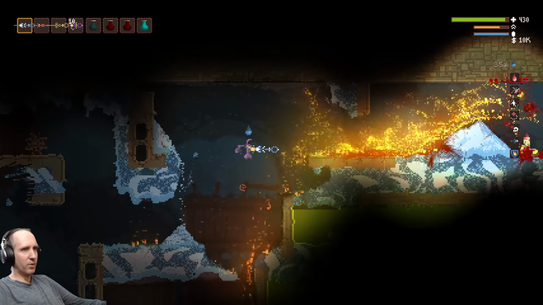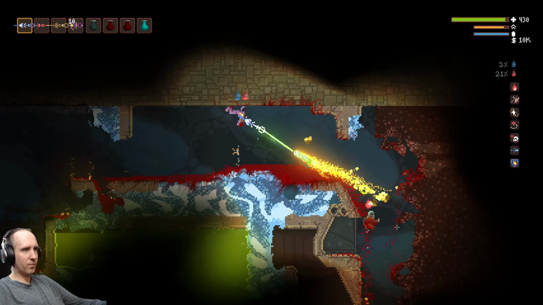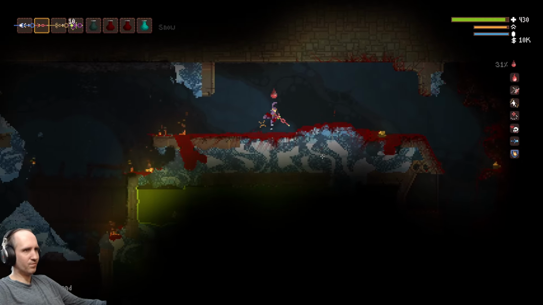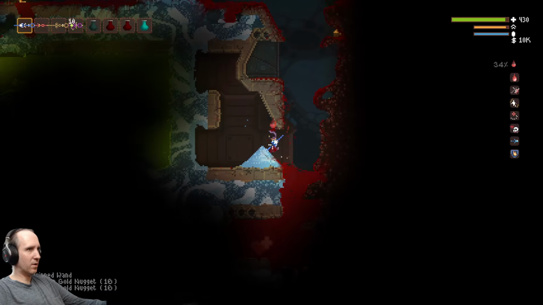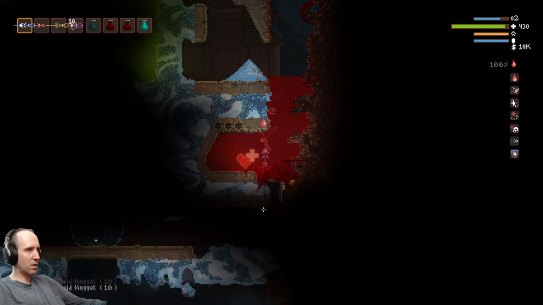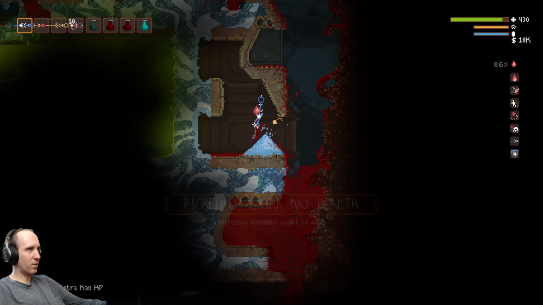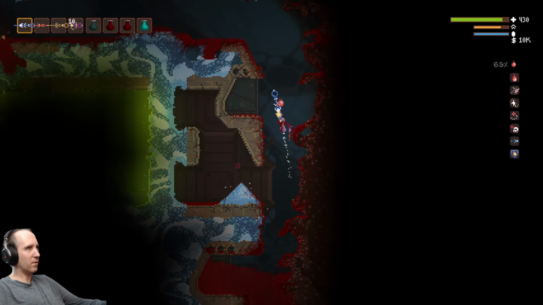Okay, this is looking pretty toxic in there. We could detoxify that and see if there's anything in there. Sometimes there's actually things inside of the toxicity. I'm gonna drown down here from all this blood. No, we're fine. I almost want to just take a look in there.